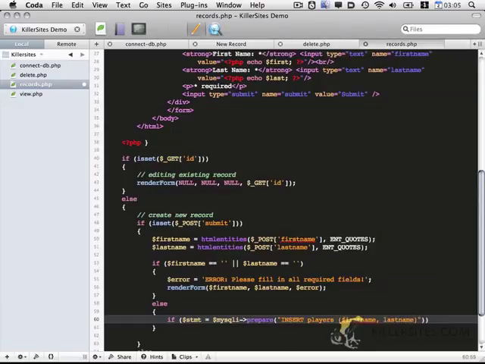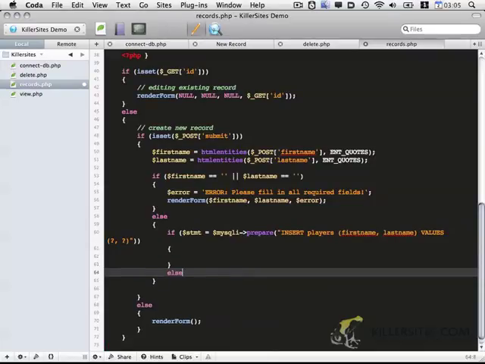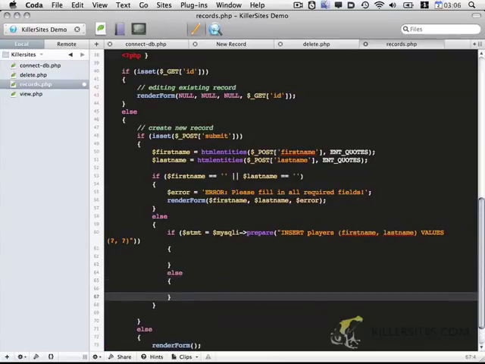So these are the values of the columns, and we're going to pass it the values. And similar to the delete statement that I showed you earlier, we're going to use question marks. Okay, so if this function is successful, we're going to continue. Otherwise, we need to display an error message.